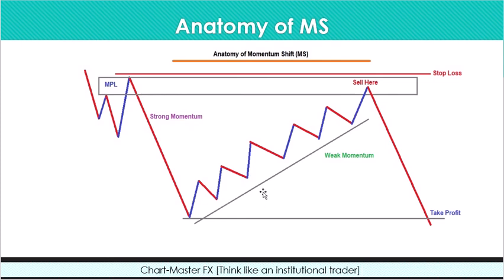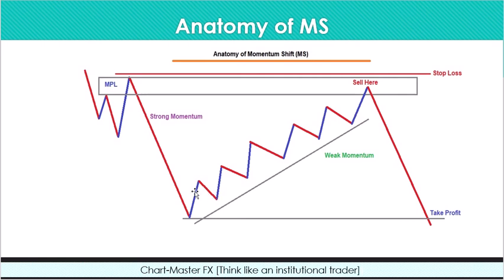So guys, the other thing that you need to consider now: I have said that in order to determine whether this is a 90 degree, a 45 degree, or any acute angle, you need to consider the upside here, not the downside. But on the downside as well, you need to calculate something here. This one must be a 45 degree, mostly nearer to the 45 degree. Then you can consider it as a momentum shift.